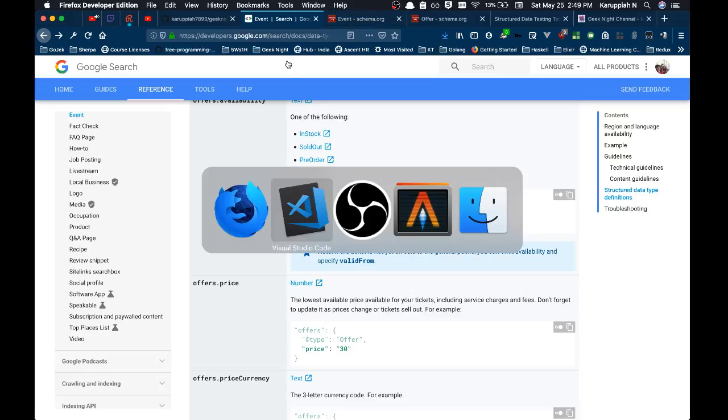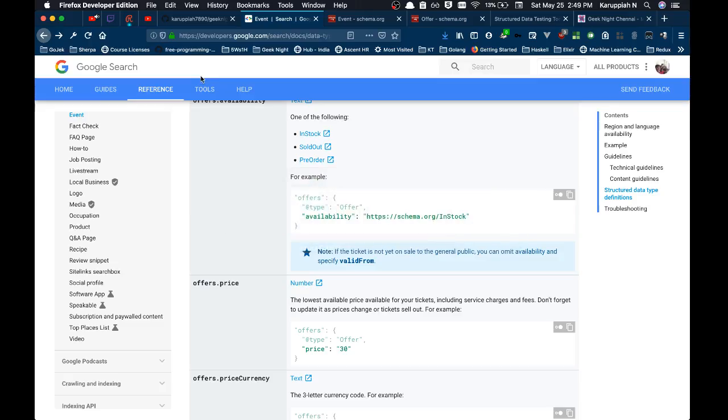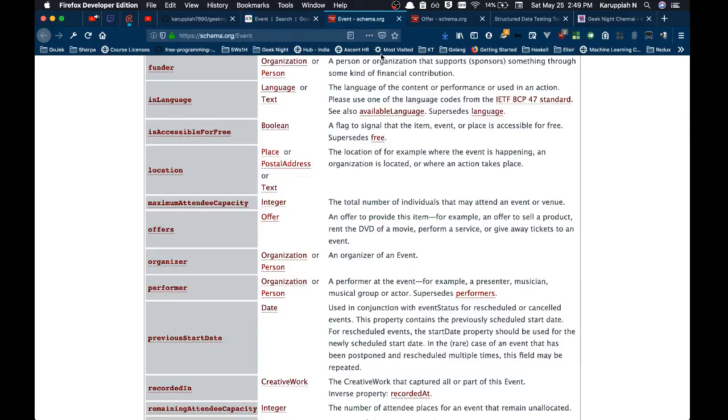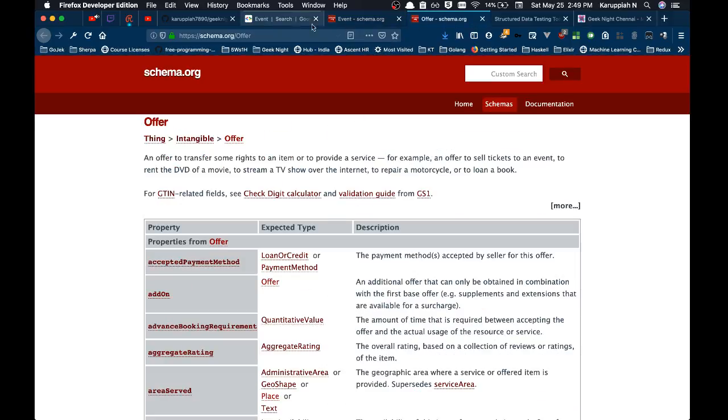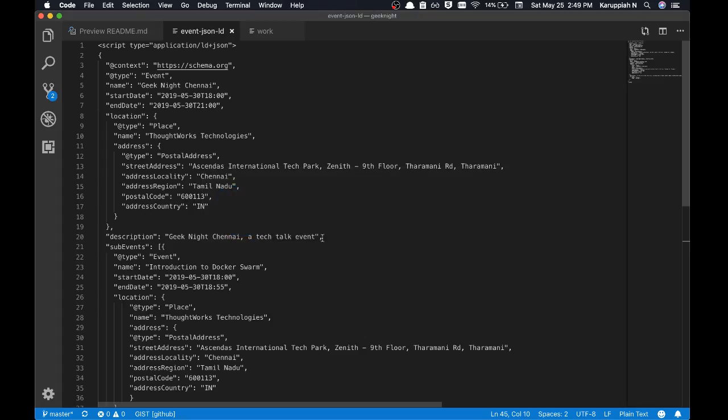I could just put an entry. So start with image, offers. Okay.